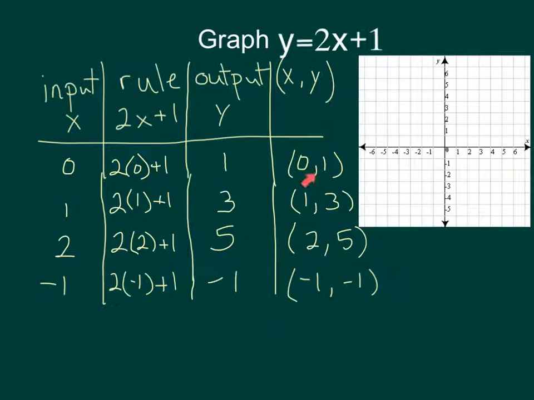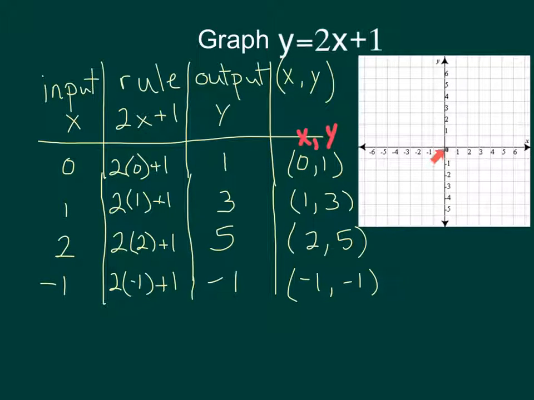So our last step now is we want to graph these 4 points. Remember that when we're graphing these points, the first number always tells us the x-coordinate, and the second number always tells us the y-coordinate. So we can see on our coordinate plane here that the x-axis is labeled. So this is where all the x numbers will fall on this axis, and the y numbers will fall on this axis.